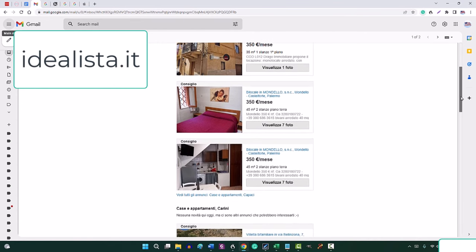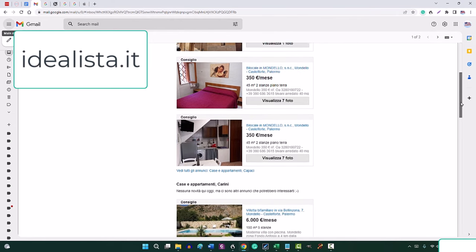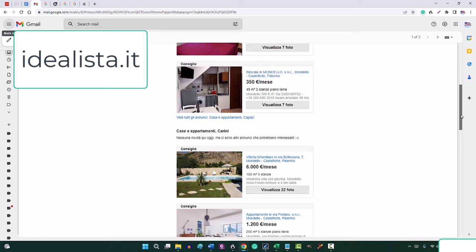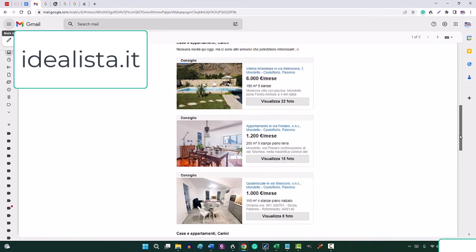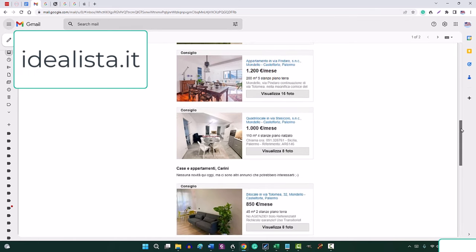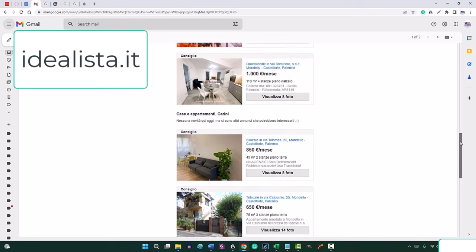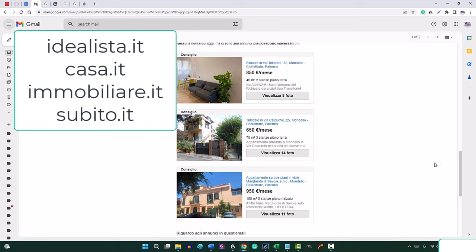We actually had family members and friends tell us we are paying too much — that if we would have bargained more, we could have gotten it cheaper. But it was listed on the website for 750 euros, and the realtor we dealt with suggested we ask 600. So we did and they accepted. There are lots of other websites to check for rentals and places for sale.